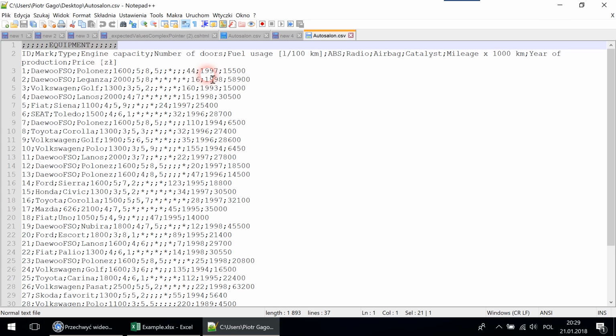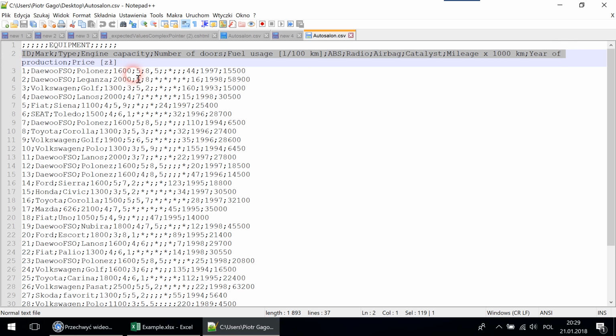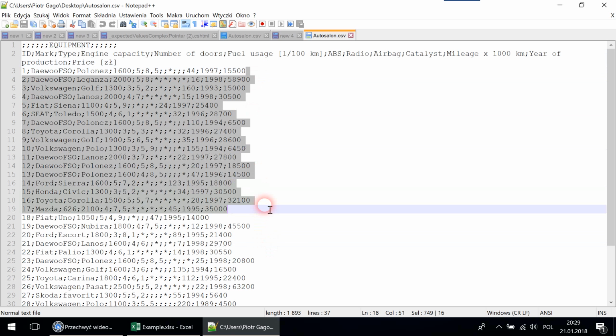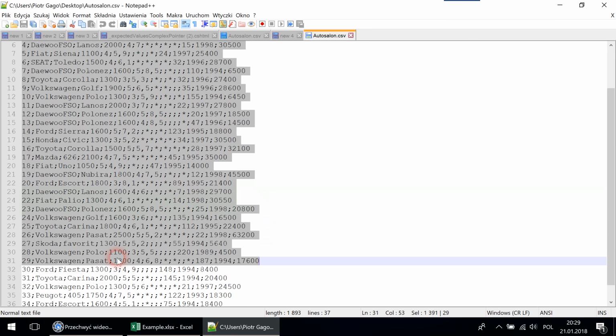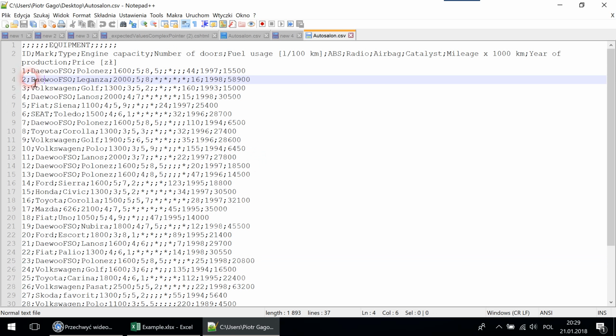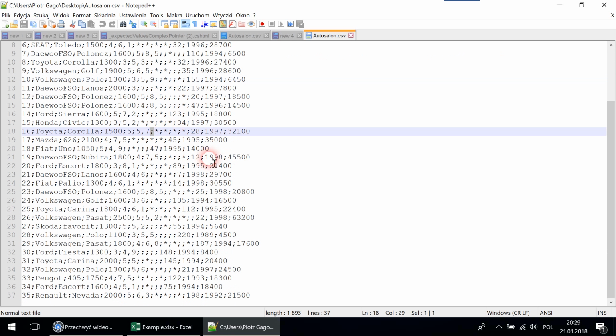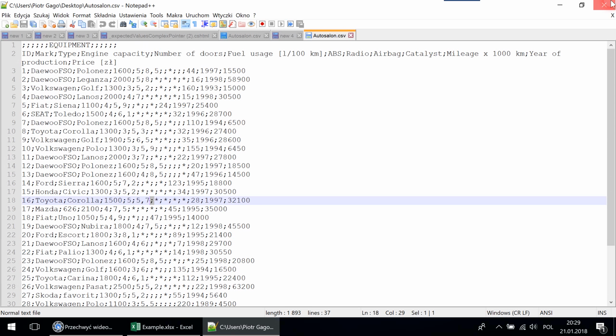In the first row I have the name of the table, in the next one I have the headers for my columns, and in the next rows I have different types of data. So in this case there is data about cars. Each column is separated by a semicolon. This kind of format of data is very convenient to use whenever we want to read in the data using some kind of programming language. We can just use this semicolon as a separator for all of the columns.